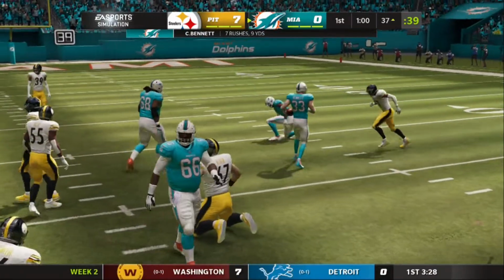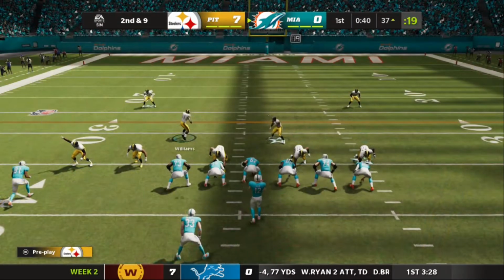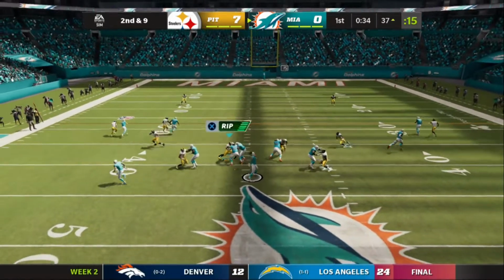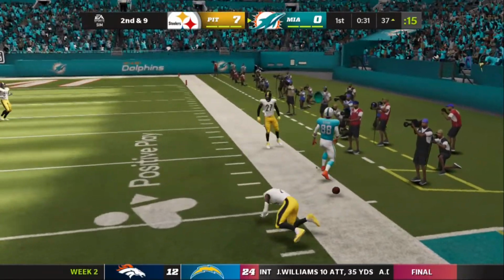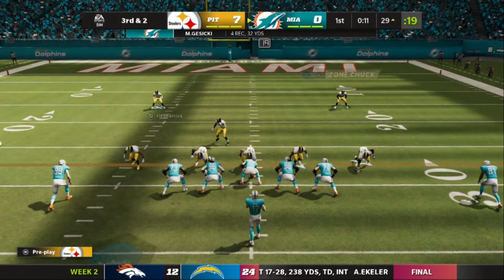They'll run on the inside handoff. A minimal gain as we tick down inside of a minute remaining in the opening quarter. Now it's second and nine. They'll set up a throw. On the right side, open is Gesicki. And he is out of bounds inside the 30. The reception good for seven. It's third down.